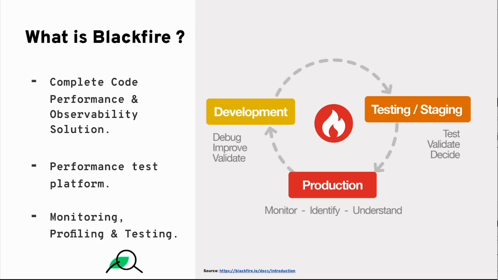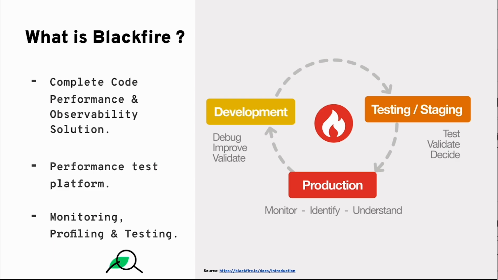Blackfire helps optimize an application's performance across 3 key stages. Development: it is used for debugging beyond performance. It helps to understand how an application behaves, which functions are triggered, and in what context. During testing, it automates performance tests during staging to ensure smooth functionality and identify any performance issues before production. And in production, it is essential for monitoring live traffic, identifying high-resource transactions, and providing breakdowns of time spent in the app and external services like SQL or HTTP. Blackfire's profiler runs with minimal overhead, ensuring smooth production performance.